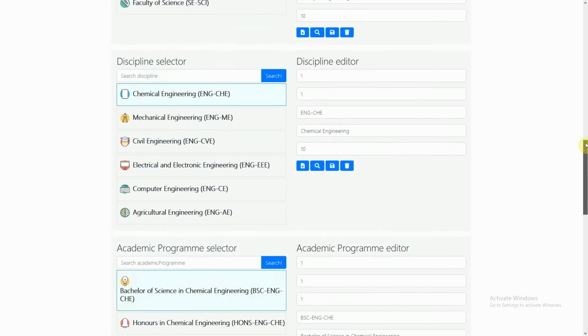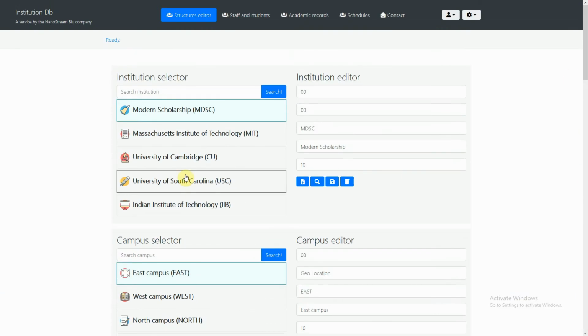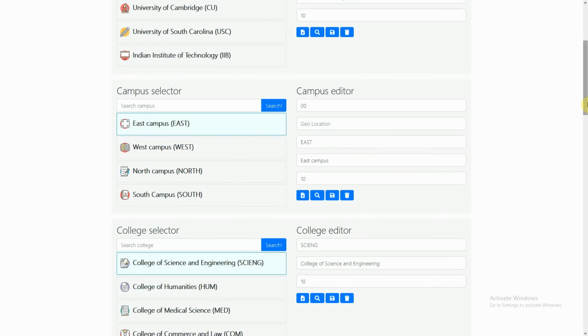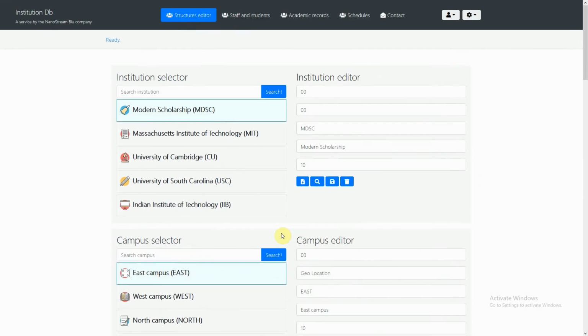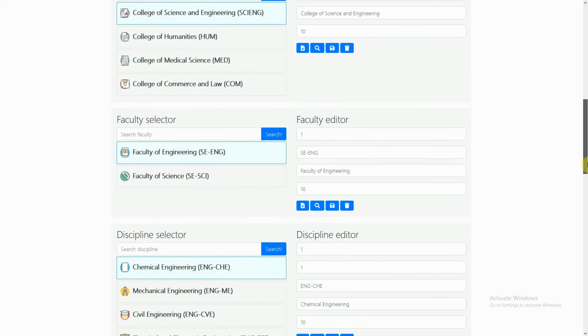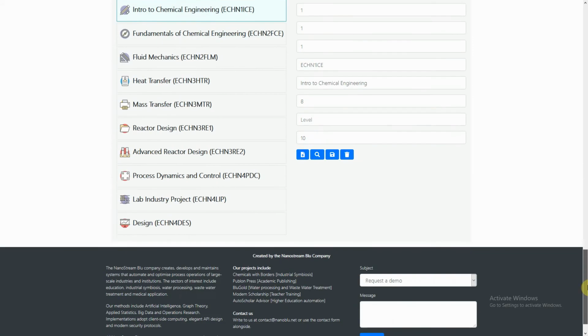It's set up with the intention to be flexible enough that whether you are a daycare center, a high school or a university, you can model your system here. If it's a simpler structure, then your institution will be your college name, will be your faculty name, and so on, until you get to the level of flexibility that you need.